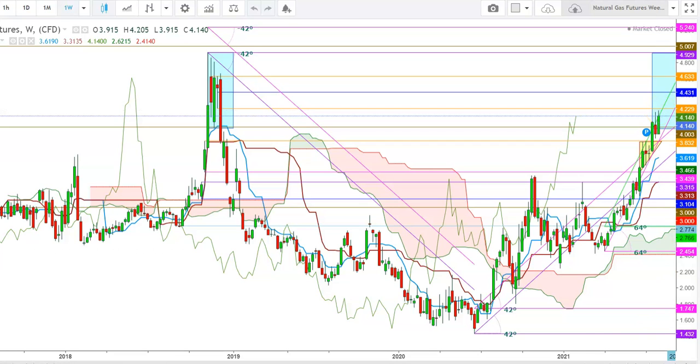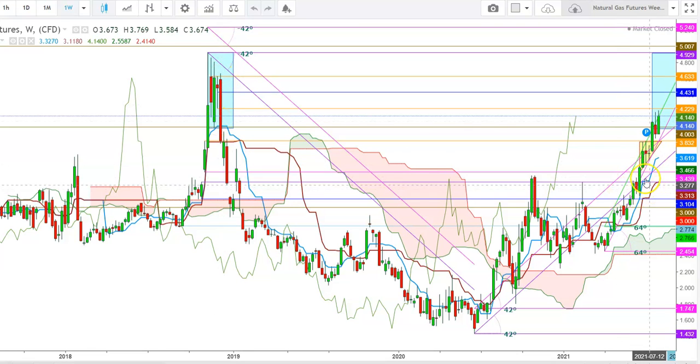So friends, here I would like to show you how the natural gas futures could remain very volatile amid this zone, as I have already discussed that the natural gas futures have been repeating the moves we have seen during the year 2018. Here you can see how the natural gas futures behaved in November 2018, well above the levels of $4. The natural gas futures remained very volatile during the year 2018, but tested a peak at the levels of 4.936 during the month of November 2018, but remained under selling pressure below the levels of 4.6 during that year.